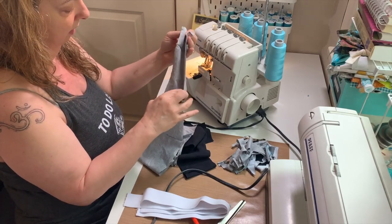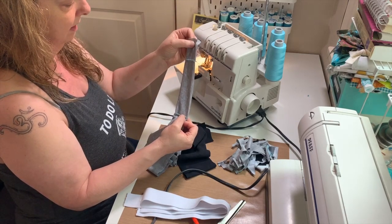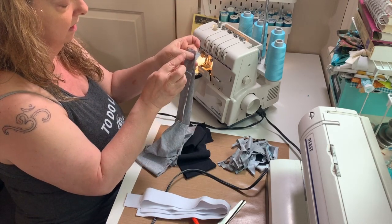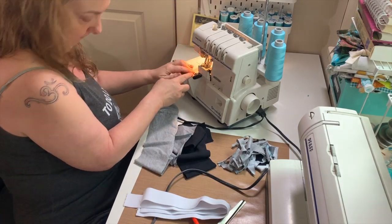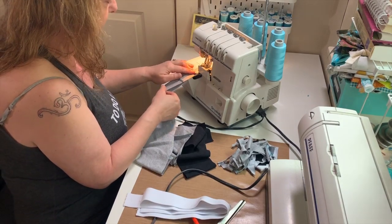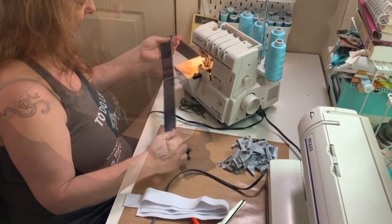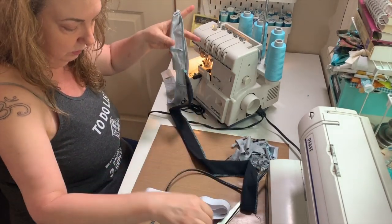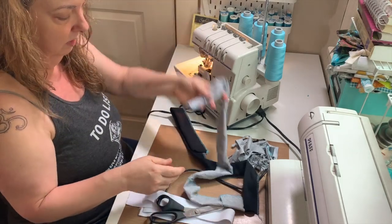Fold your long tube of knit fabric in half lengthwise and zigzag all along the long edge, or in my case, serge. Okay, so now we have two long tubes. Now we need to turn them right side out.